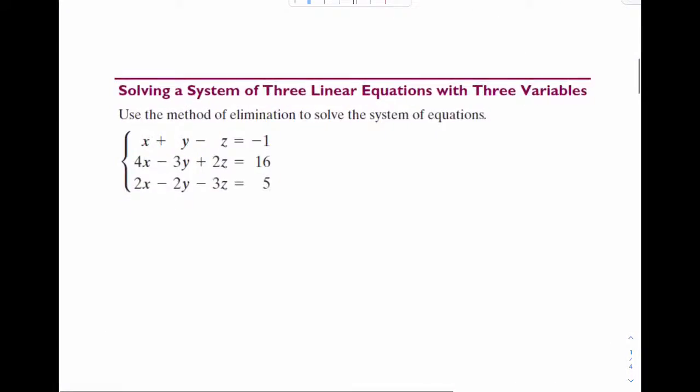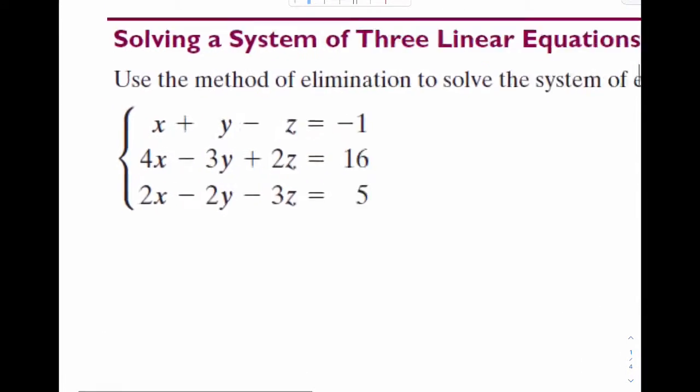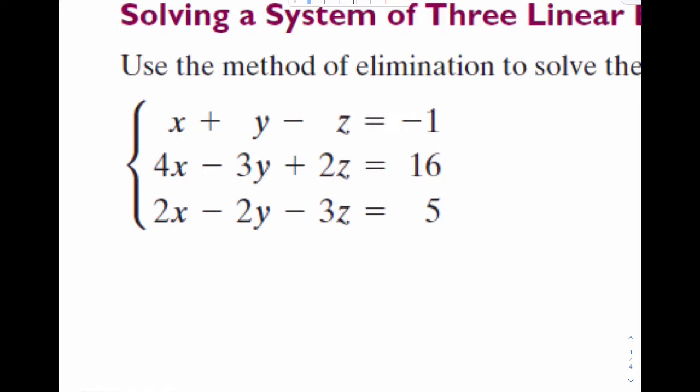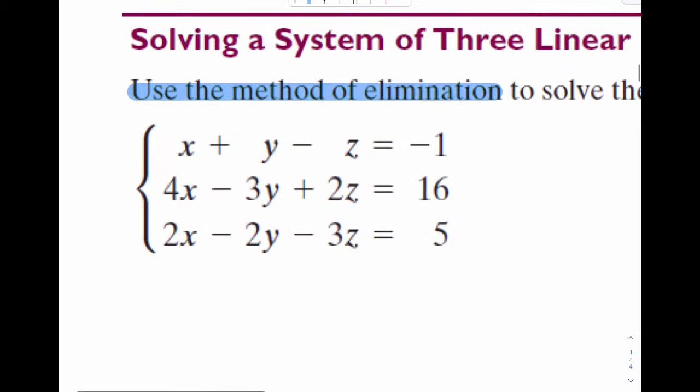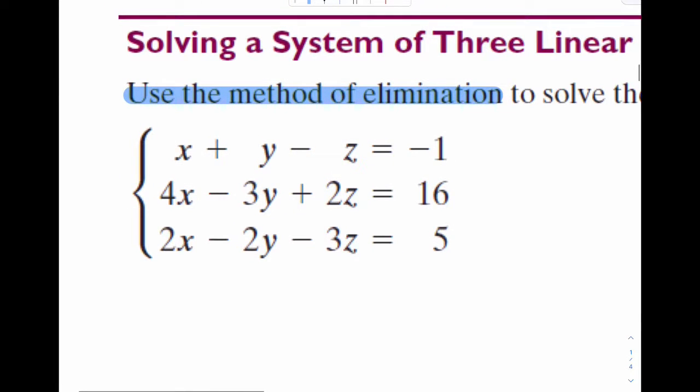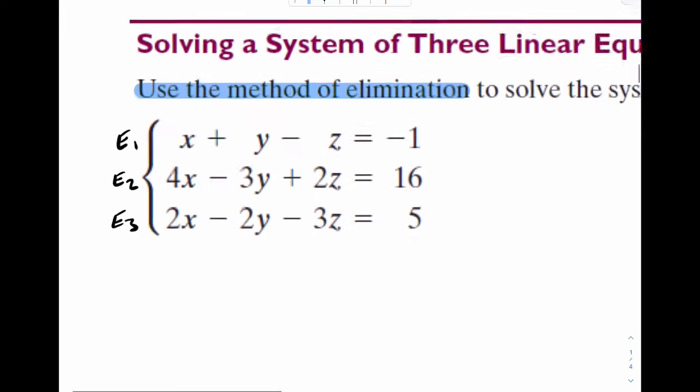Now here's the last example. Now we're going to do a system with 3 equations. And the best way to do this is going to be to use elimination. So that's why in the instructions it actually tells you use elimination. I'm going to show the complete work here. What I want all of you to do is to label each equation like this: E1, E2, E3. This will help you keep your work organized and also helps me grade your work because it'll be easier for me to track down your mistakes if you make any.